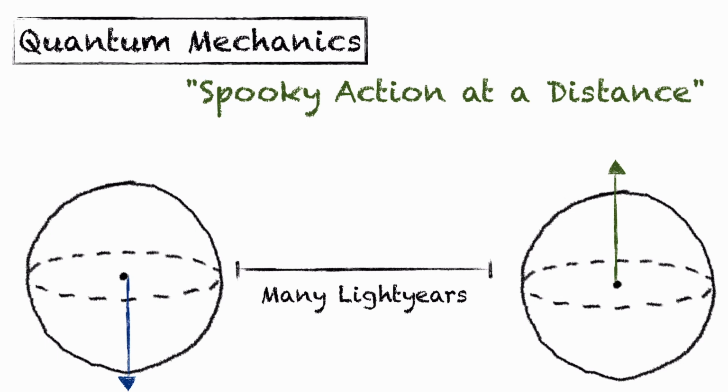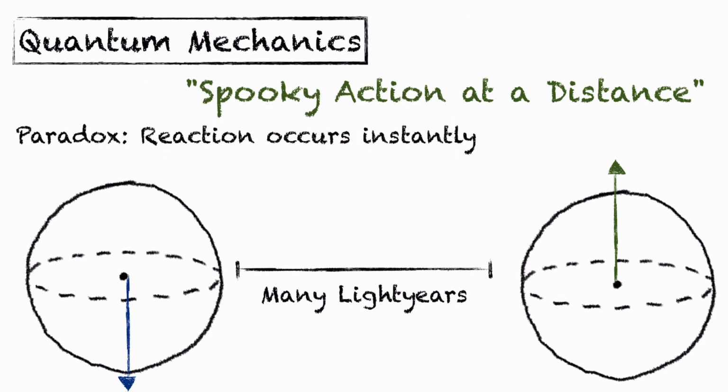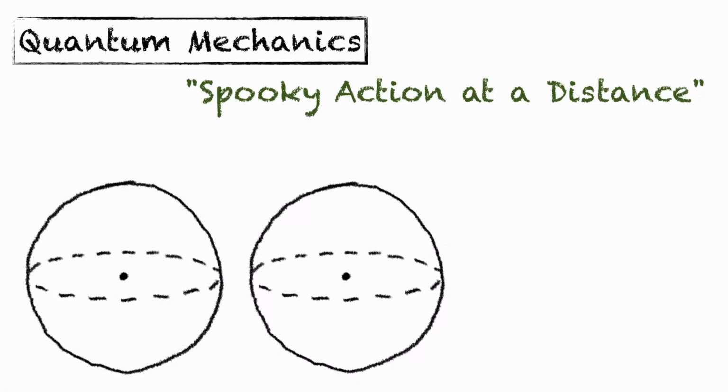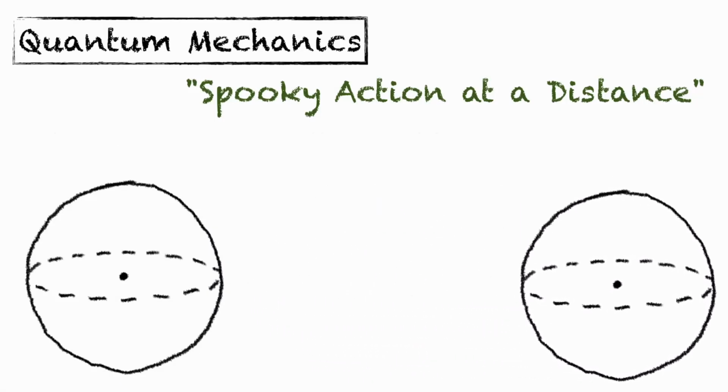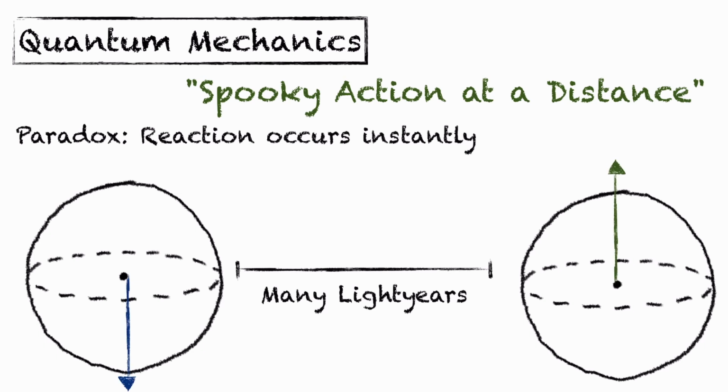And not only that, but the communication takes place instantly, seemingly violating one of the most fundamental laws of the universe, that no information can travel faster than the speed of light. Without getting too deep into quantum mechanics, this apparent violation of the speed of light can be resolved. There is no violation because we first need to move the two particles away from each other, which is limited by the speed of light.